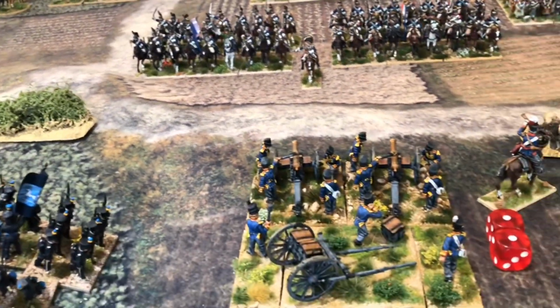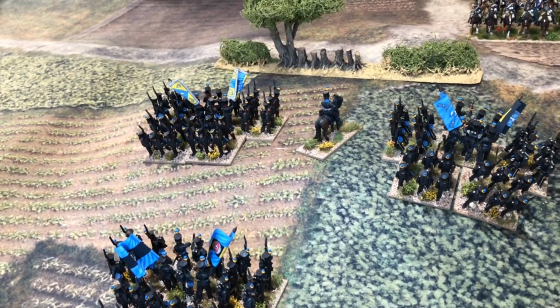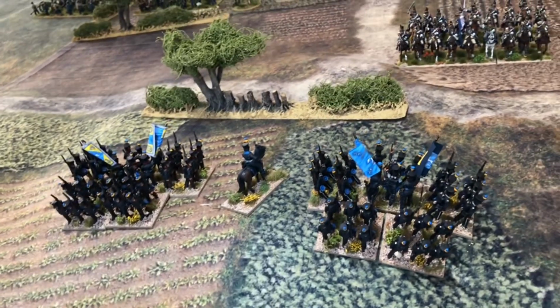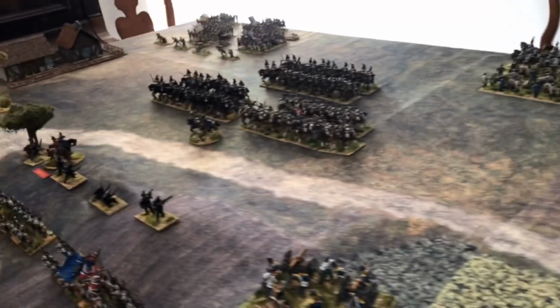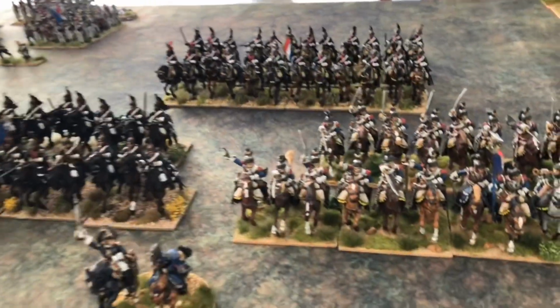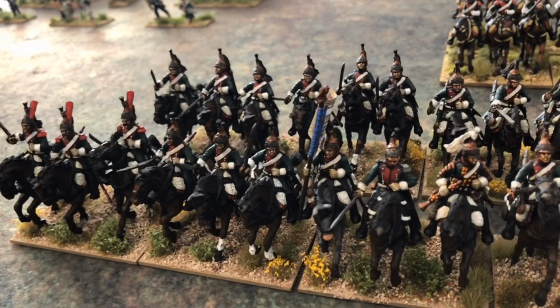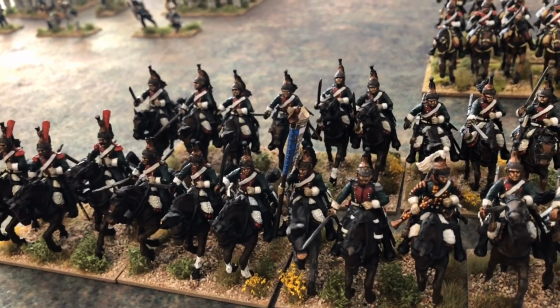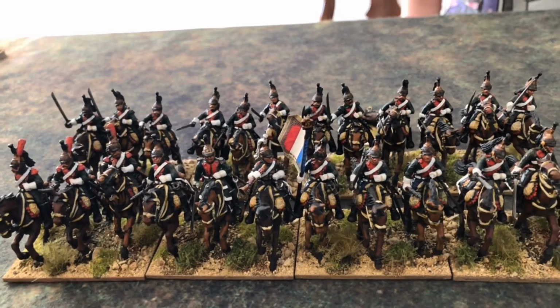Let's do an aerial shot of the British artillery. The Brunswick Brigade of line infantry have now all formed square in anticipation of being charged this turn. So we move across. The 2nd French Heavy Cavalry Brigade is moving forward, the Dragoons, 2 regiments of Dragoons, and the Cuirassiers. Cuirassiers moving up, supported by the 1st Regiment of Dragoons and the 2nd Regiment of Dragoons.